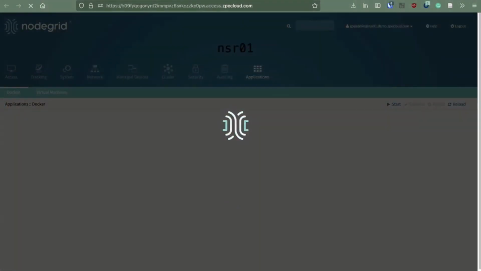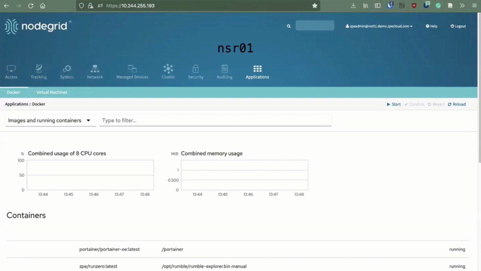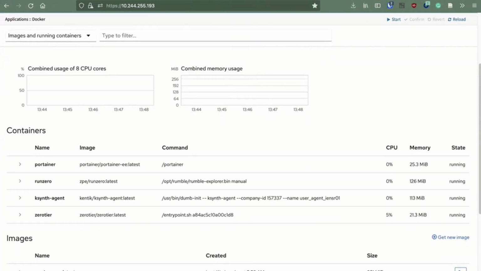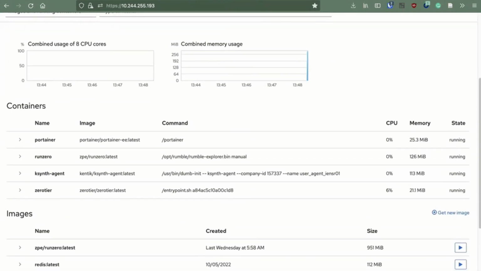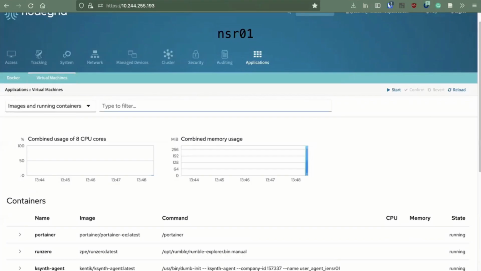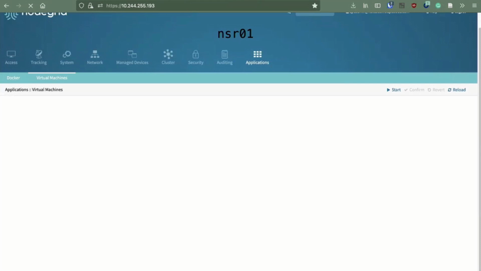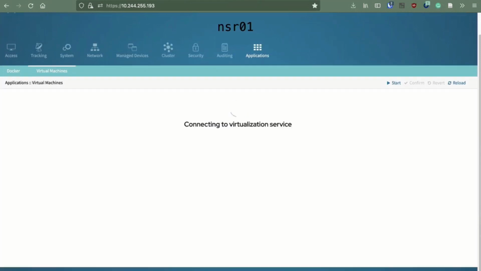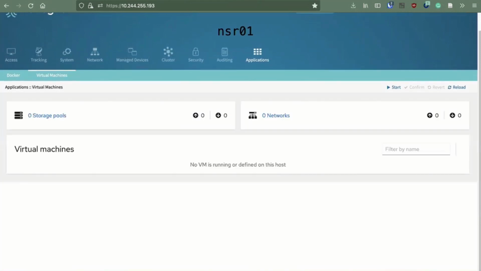Because that is exactly then my next point. What I did here as a use case, if you go to applications, you can deploy Docker. I mentioned that already a little bit before, so we're going to look at that in a second. But here on the virtual machines, I have a small virtual machine installed. Kali Linux in this case.